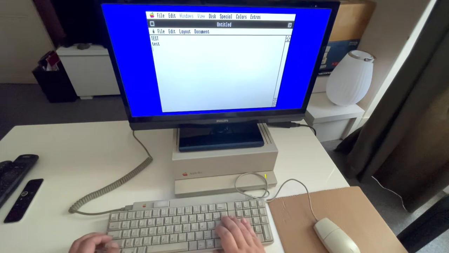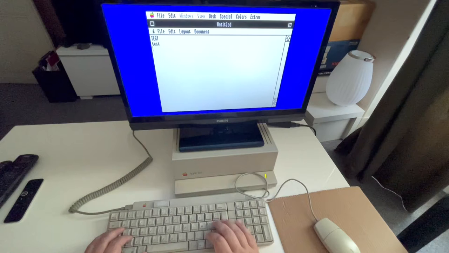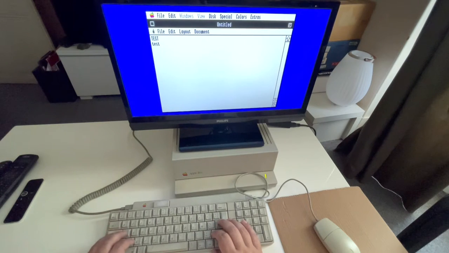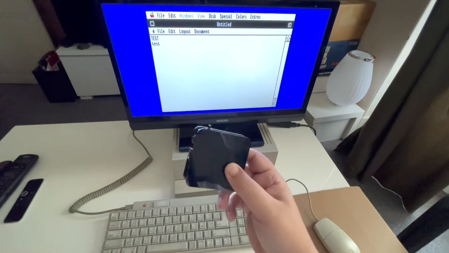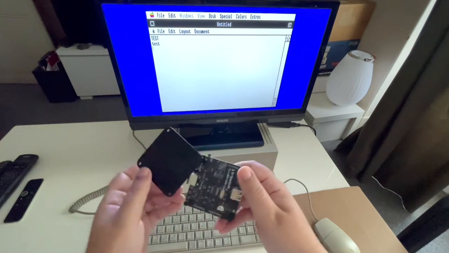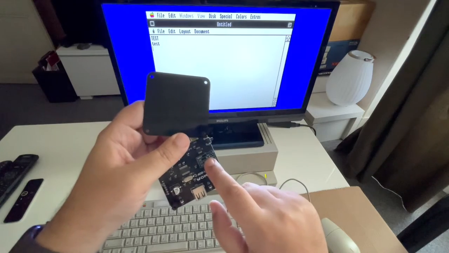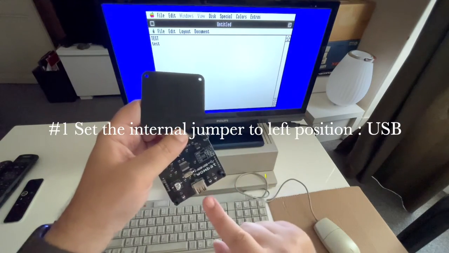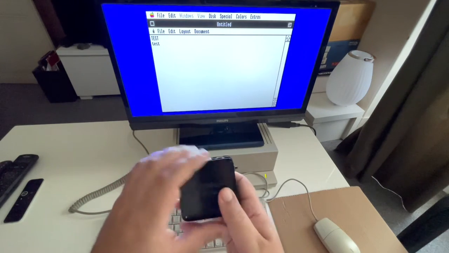So, in a previous video, I wanted to have this keyboard to go on a Macintosh, and I will need the keyboard for this Apple IIGS, but want to have a more modern one. I will use, as said earlier, my Wombat. So for this, I need first to have a look if the jumper is set on the right position. I put it already earlier, so it's on USB to be sure that the USB will be transmitted to the ADB host. We can close it.